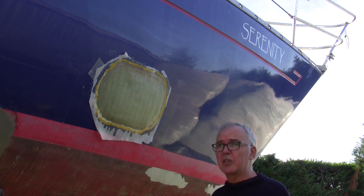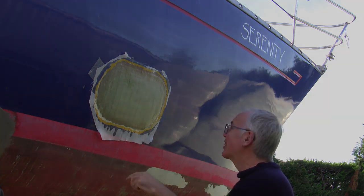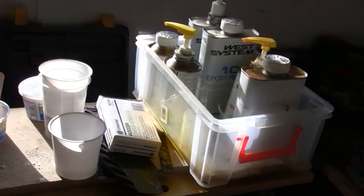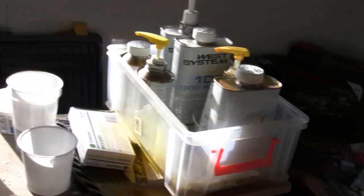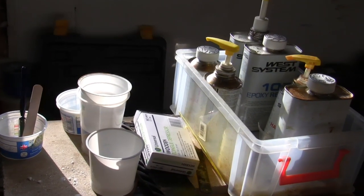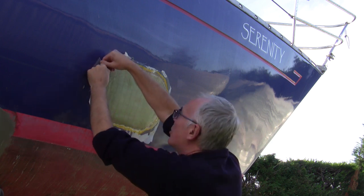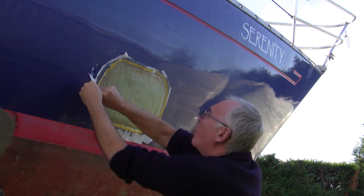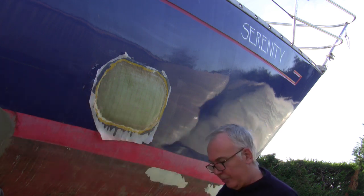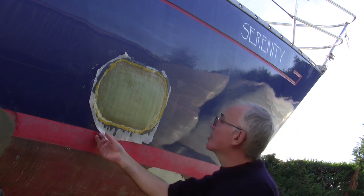I've heated the epoxy up inside, and I've got it sitting in the sun inside the little shed. Yeah, that's nicely in the sun and keeping warm. It does make a difference, and it had been by the radiator in the house for the last while. That was just a bit of sticky tape to stop it blowing away. Very sticky tape. So let's get the peel ply off and get on with this.